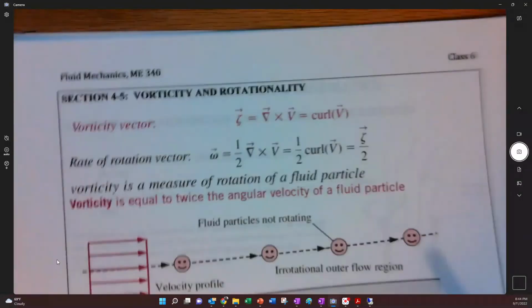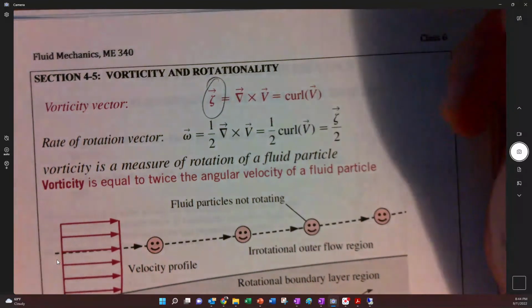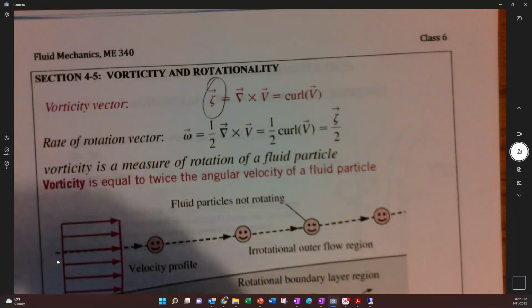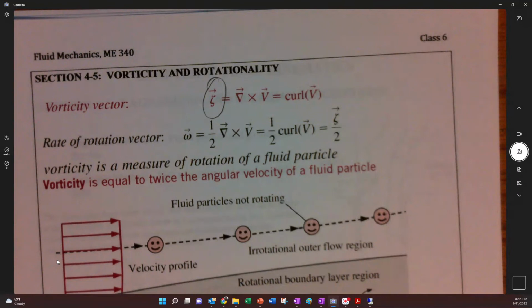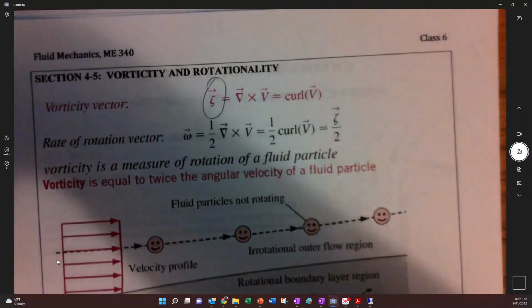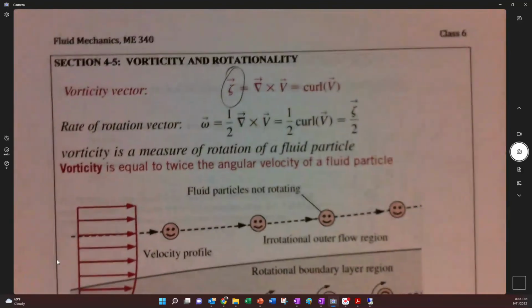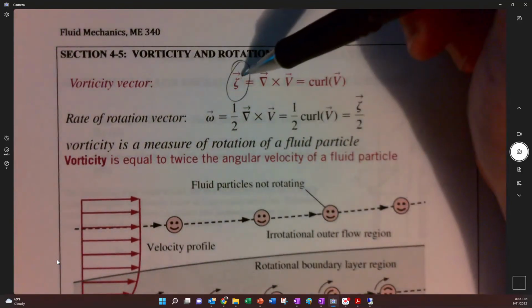So we want to get a little more mathy about this, and we have this thing called vorticity. So the vorticity vector, and I always forget which one this is. Sometimes I ignorantly call it squiggle. I like calling it squiggle. I think it's a psi. I think it is. I should look it up again, to check which Greek letter that is.